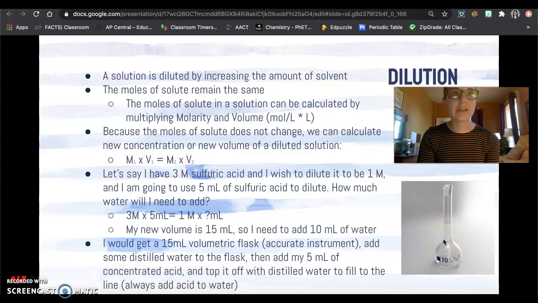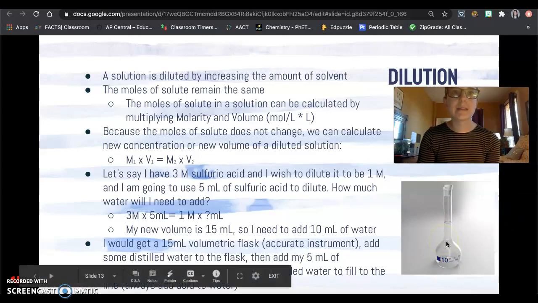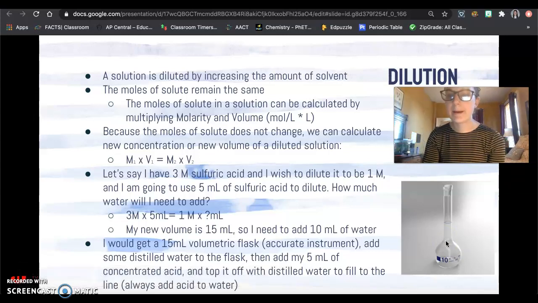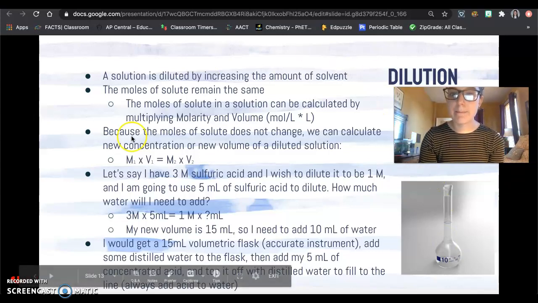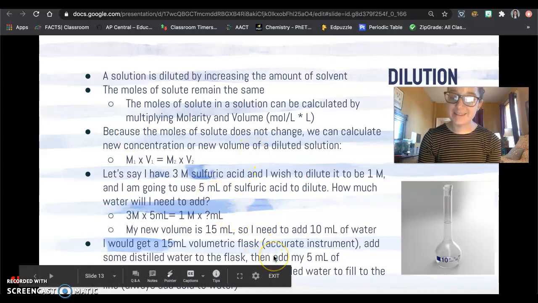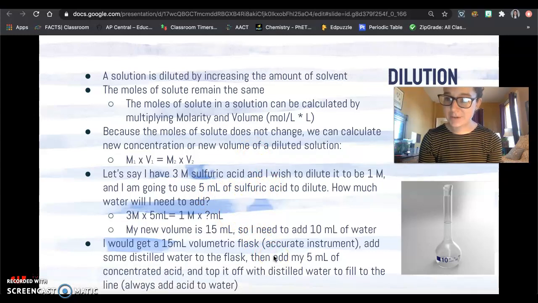This was a question on the AP exam, I think 3 years ago, if I remember correctly. But you had to describe how you would make a dilution. So you had to show this math, and then you had to describe the scientific practice that you would use to actually do that dilution. Most of the kids on that test didn't add acid to water, they added water to acid, so they didn't get that point on the exam. So safe lab practice is always important.